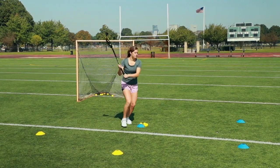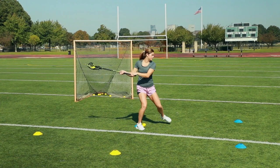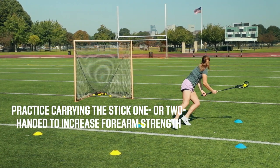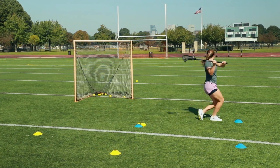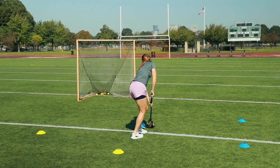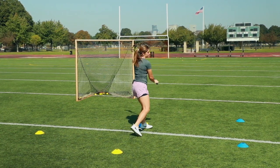Here we put out cones for us to work on touching the cones, either with two hands or one hand, to develop that forearm strength and to keep the ball in your pocket while playing away from your body and not in close. From touching the cone, you're going to work on getting those shots off right away.